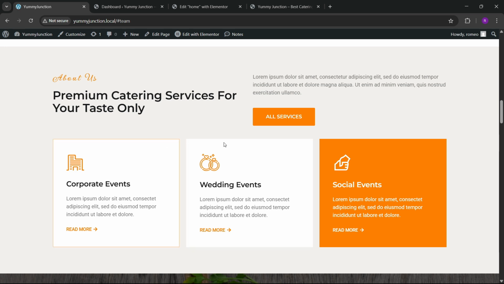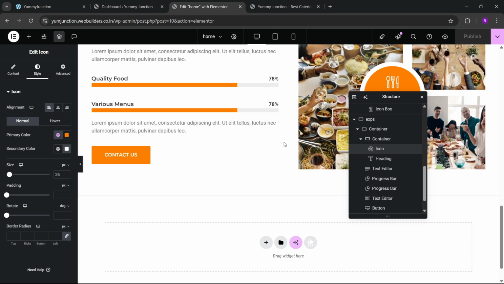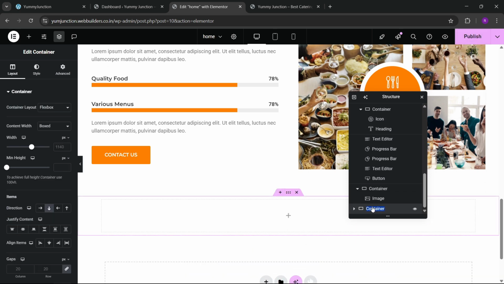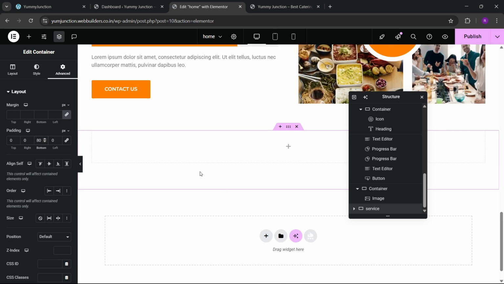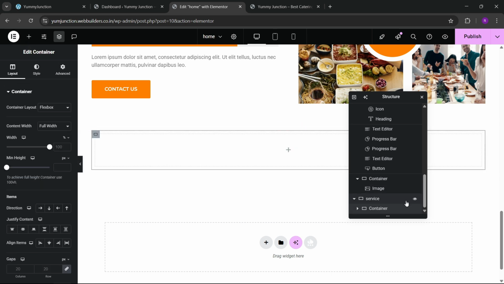So here you can see that we have the services section here. So for the services section, now let me go here. And for this section, we want to add a first main box. We can write it here service. Okay, then here you can see that we can have this 1200 max width. Here also we can add 80 padding to the bottom because we already have the above, so we don't need to add there. Okay, so now let's drag and drop the inner one.